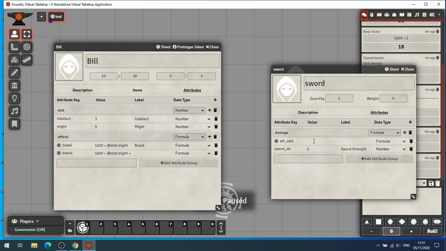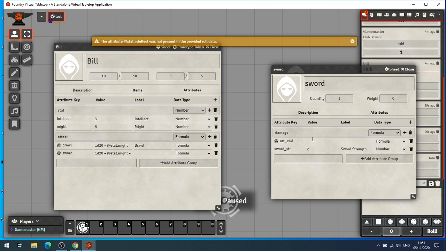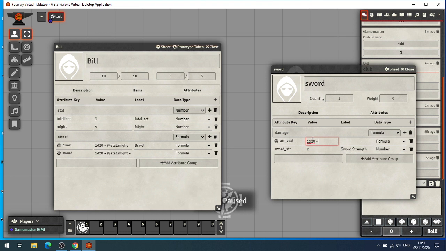And this is going to be 1d20, click on it, 1d20 plus, so this is a character, so it should be character dot stat dot might.